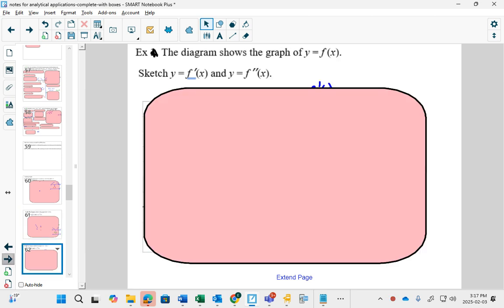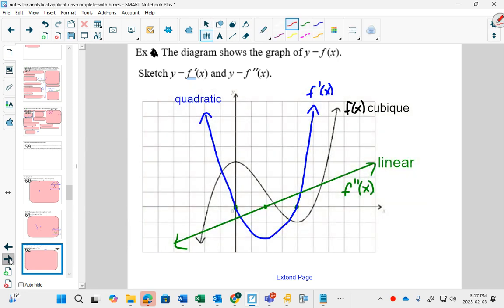Same thing can happen with this cubic graph. Okay? The original graph has a maximum here and a minimum here. Well, this one's at 0. I'm going to call this point C. It's very important then on our derivative graph that at these 2 points, it's going to be x-intercepts on our derivative graph. If we draw our number line off to the side for a derivative, we would have had the point 0 and the point C on there.